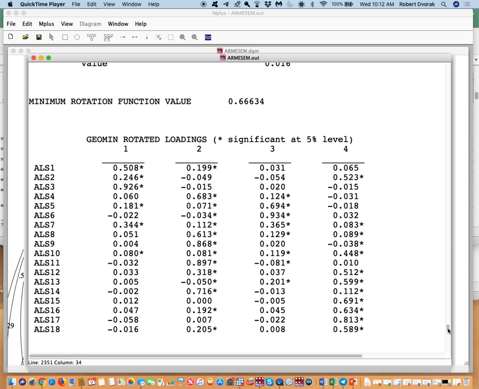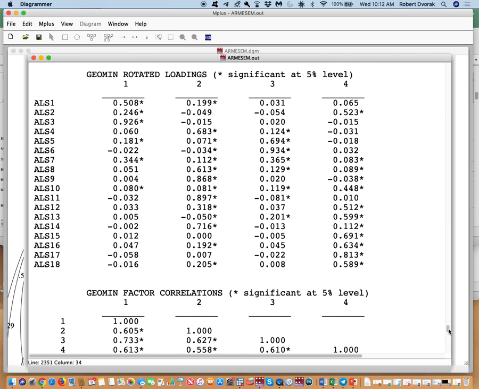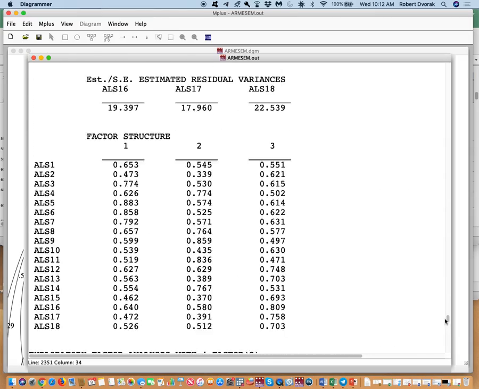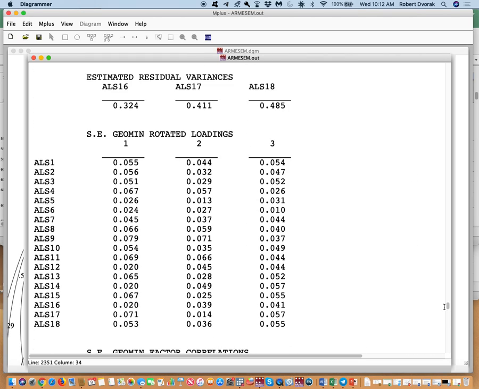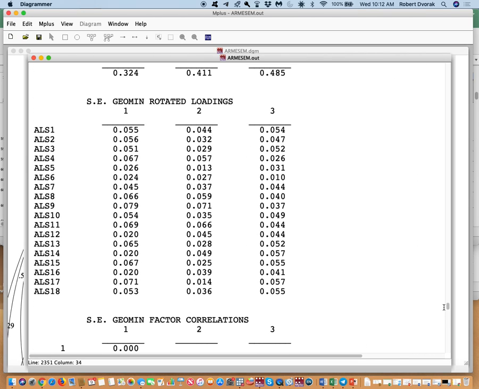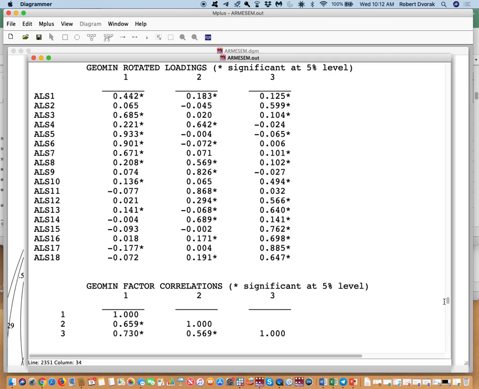What item was it? Do we remember? It's right there, I guess. It's item 3. Let's scroll up to the three-factor model and see how item 3 fit here. That's the standard error. Item 3 actually fits pretty good on this one factor, with loadings on 1 and 5. The loading on 4 is not very good. Somebody want to grab a pencil, and let's do something here quick.